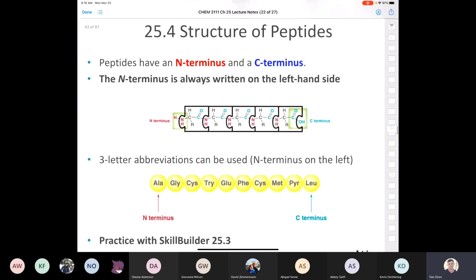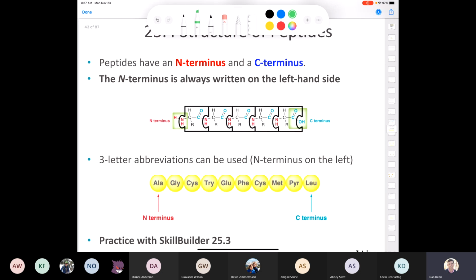Okay, well, before we talk about how we would make one of those dipeptides preferentially over the other, let's talk a little bit more about the structure of peptides. So it says here peptides, and this goes for proteins as well, have an N terminus and a C terminus. Depending on the book, you might hear it called an N terminal or a C terminal, but I cut my teeth on N terminus and C terminus, so I'll always call it that. So we have an N terminus and a C terminus, and the N terminus refers to the amino group on the amino acid residue or portion that's written on the left-hand side, and that's a convention.